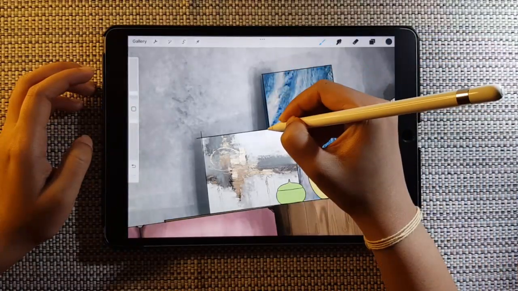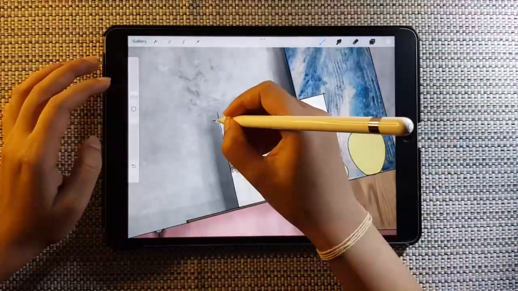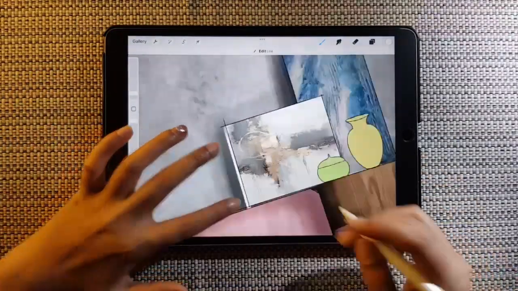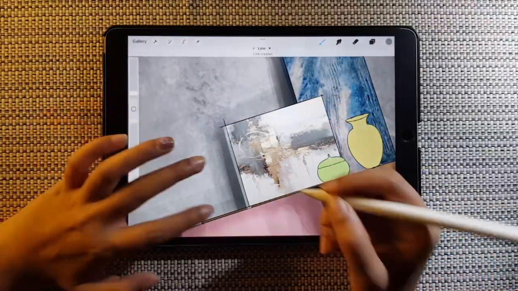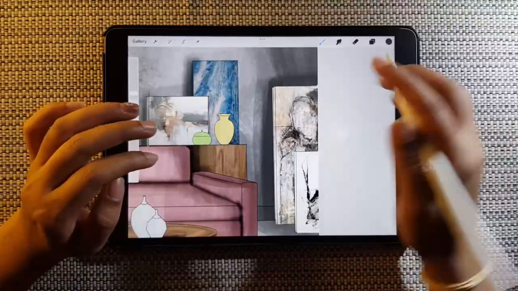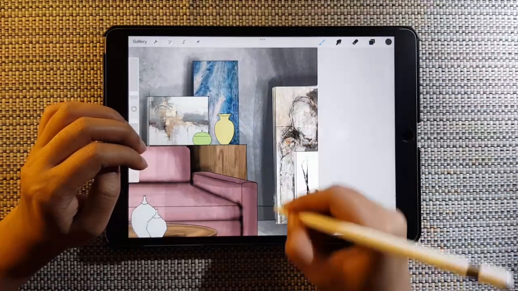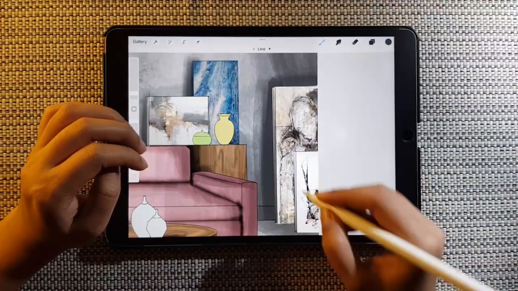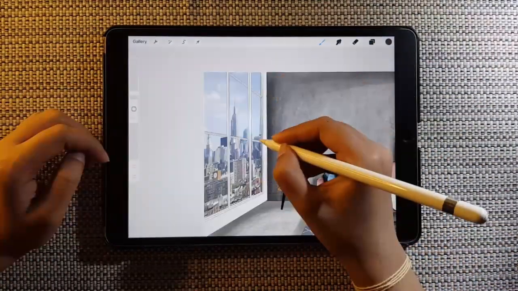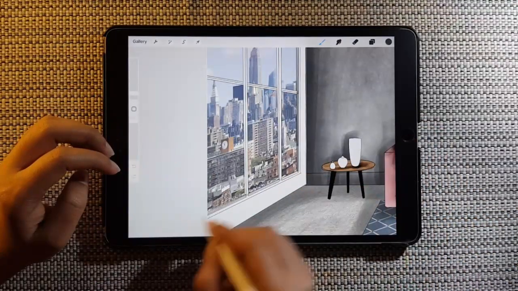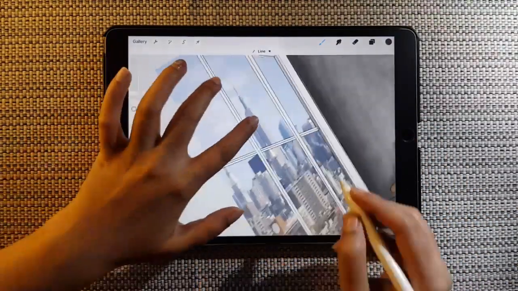And now I'm just creating a depth for these canvases so that it doesn't look 2D. So I'm highlighting all these edges at the sides, as well as for the windows, just creating this depth using a darker color.